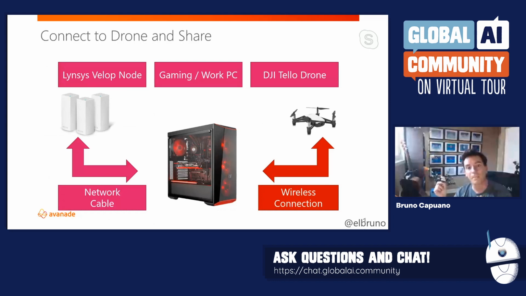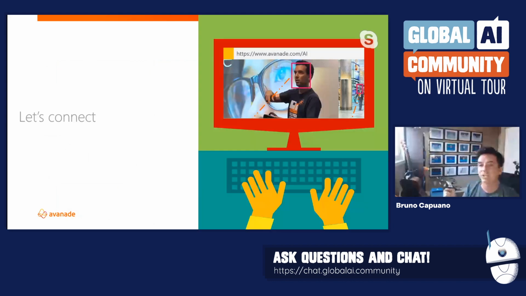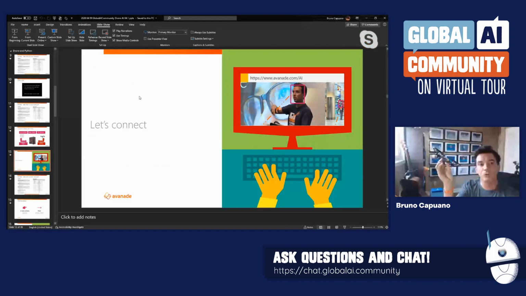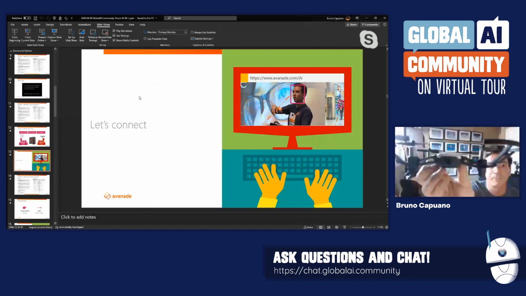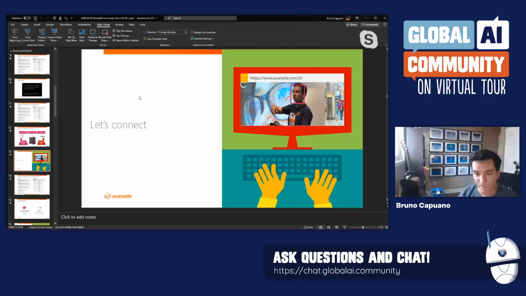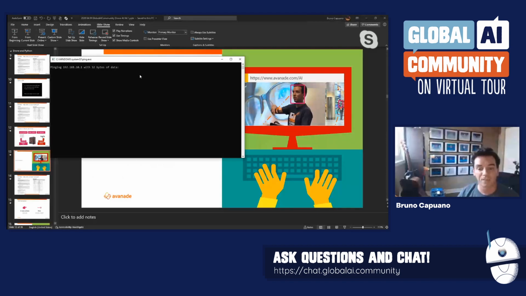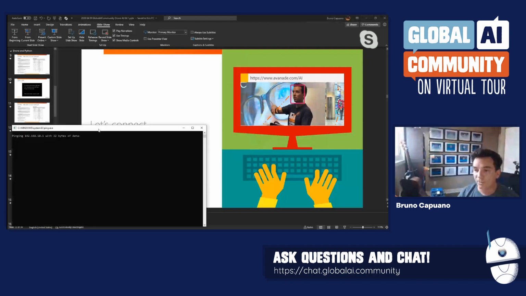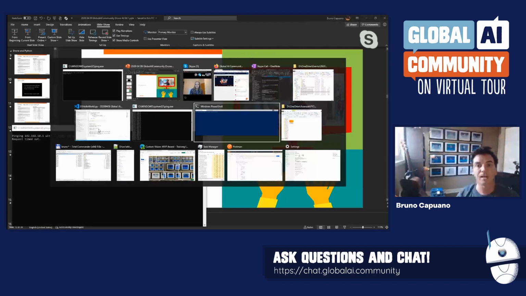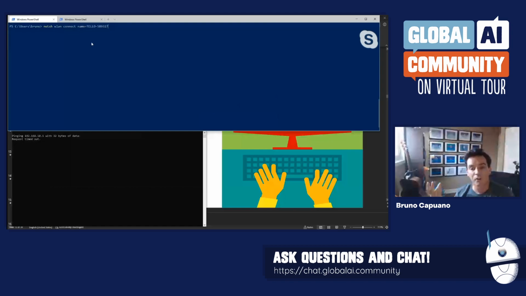There are a couple of lessons learned here, so let me show you what I do when I connect to the drone. First things first, I am going to turn on the drone. There's a small button there, and when you turn it on, it has a crappy LED blinking. Once it is blinking, you can start to connect. What I do all the time is ping my drone. I started to ping my drone, and then go into my terminal, where I have a couple of commands saying, okay, let's connect to the drone. As you can see here, the drone is connected.